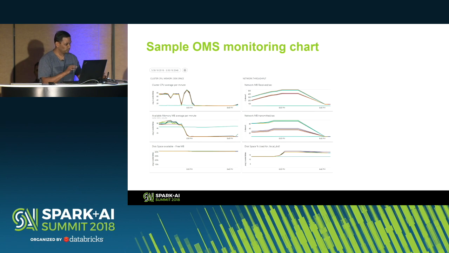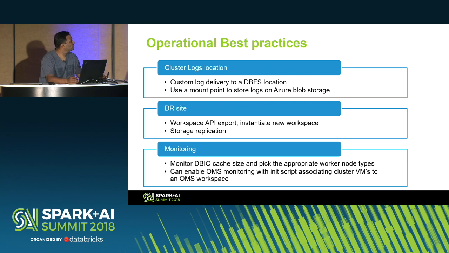Operational best practice. The last one is, again, operations-wise, out of the box, Databricks puts the logs in a default location, right? It's great if you know them. If you want them in one specific location, you can always specify a custom location for your logs. You can also mount it to a blob storage where you actually have your data. So if you mount it to a blob storage, you can extract the log files and put them into something like Log Analytics, or other tools can make use of the log files, and you can get some kind of metrics for that.